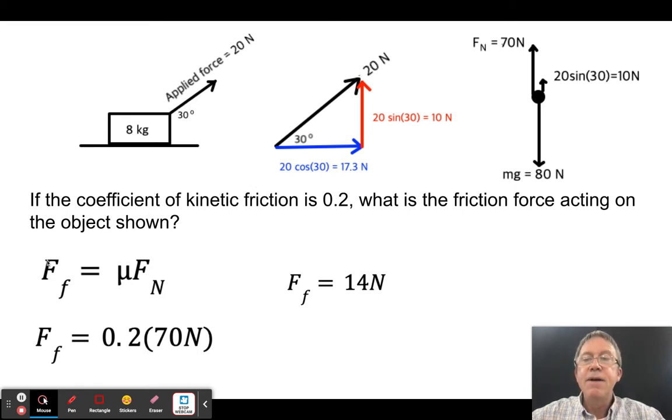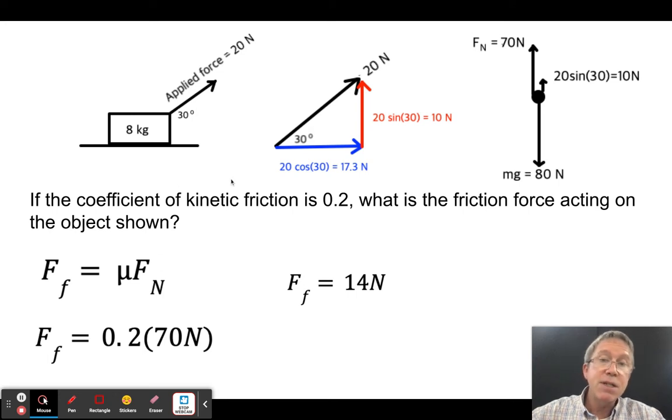Because if you recall, the equation for finding kinetic friction is equal to mu times the normal force. Static friction would be frictional force is less than or equal to mu times normal force. But here you go. In this case, the normal force is not mg. It's basically mg minus 10. So the normal force is going to be equal to 70 newtons. So when I solve this, I'm going to get 14 newtons rather than the 16 newtons I would have got if I hadn't lifted up on it.